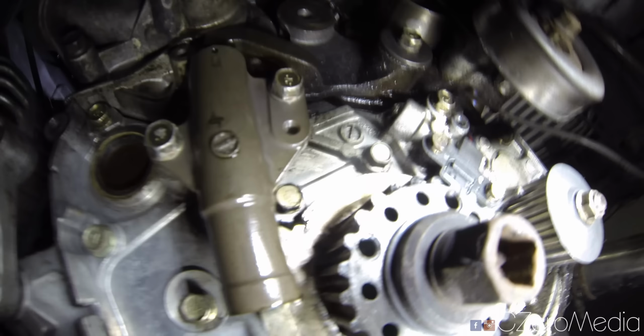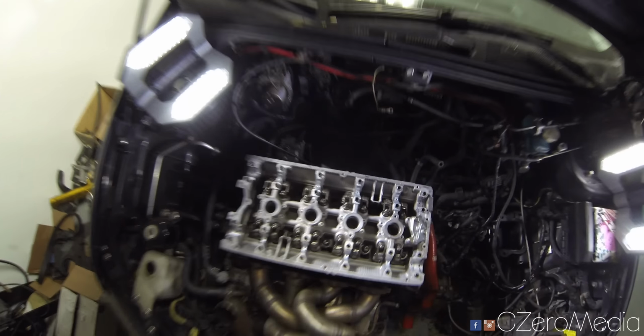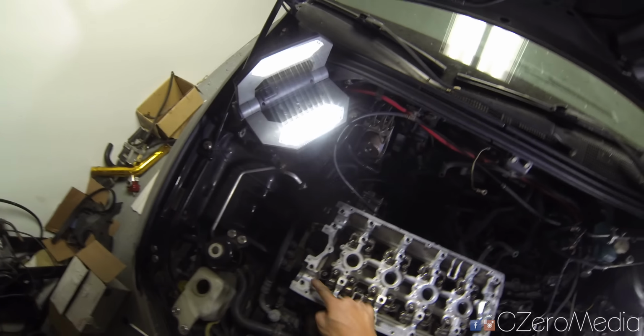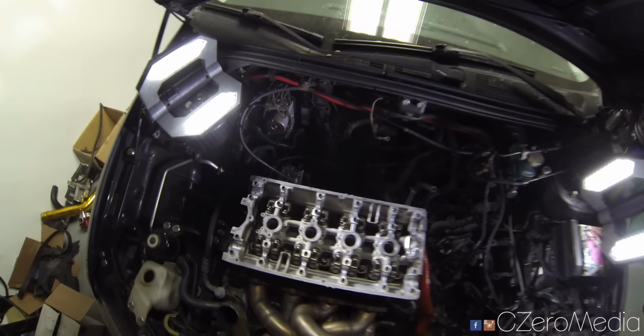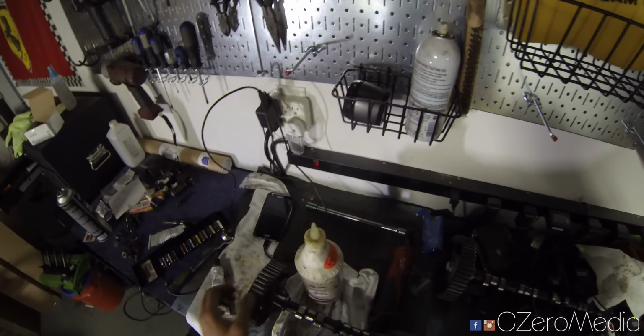So let me grab a light here just so I can show you what that looks like. If you look at the top left here, there's a little gold notch on the crank. Just make sure you match that with the silver. I like to do this before installing the cams so that I can set the cams at top dead center, and if the crank is at top dead center, there's no risk of me hitting the valves with the pistons.